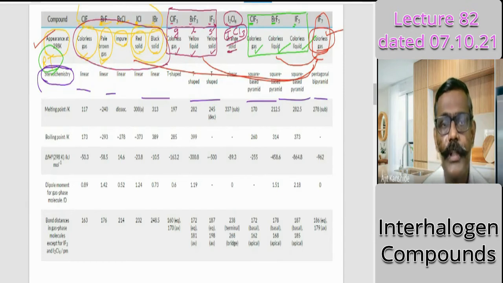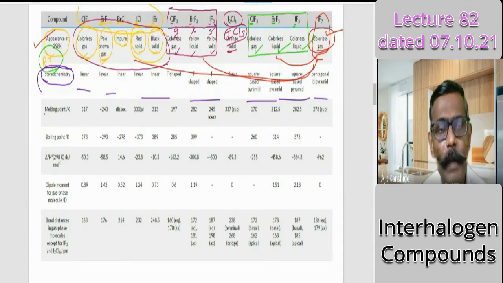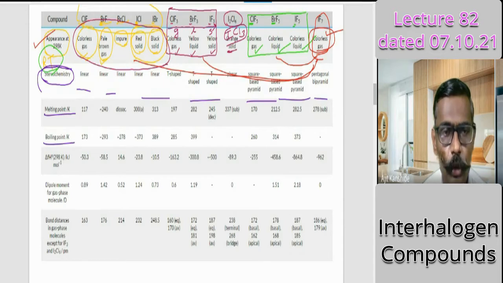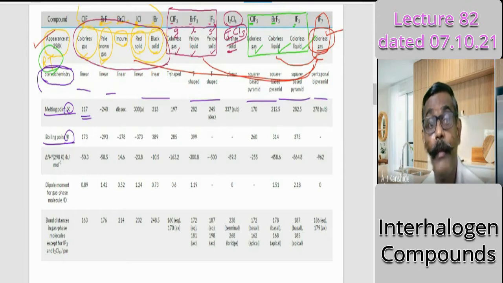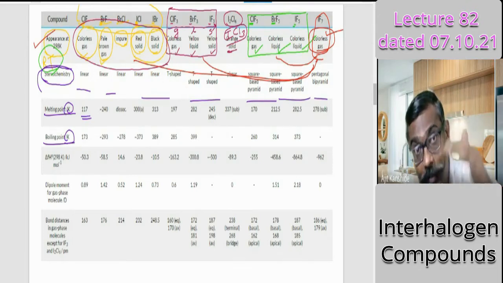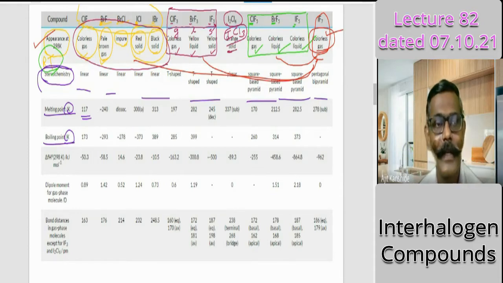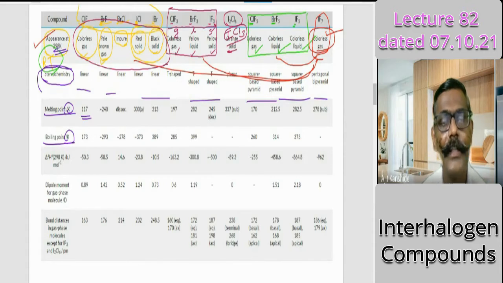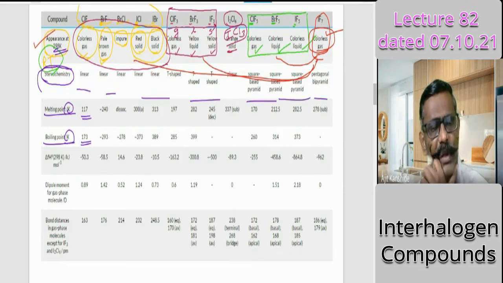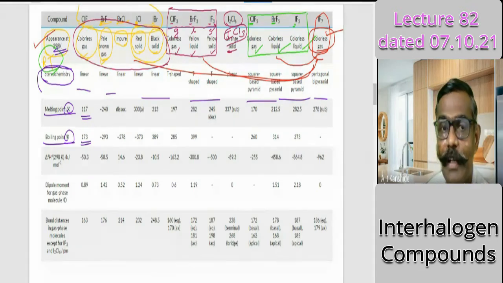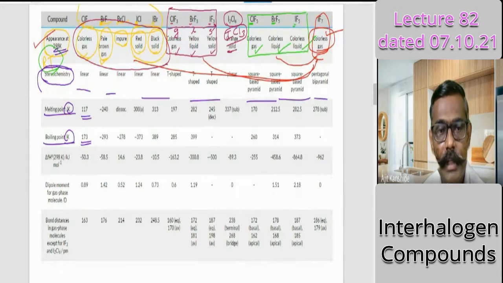As per their physical existence, you will find their melting point and boiling point, in terms of Kelvin. This 117 Kelvin is a melting point, meaning it melts at a very low temperature. Therefore, existence at room temperature is in the gaseous form. And see the boiling point, it will certainly be more than the melting point. If you have to compare their physical existence, see here, it is not a minus sign. Whatever you are getting here is nearly 293.